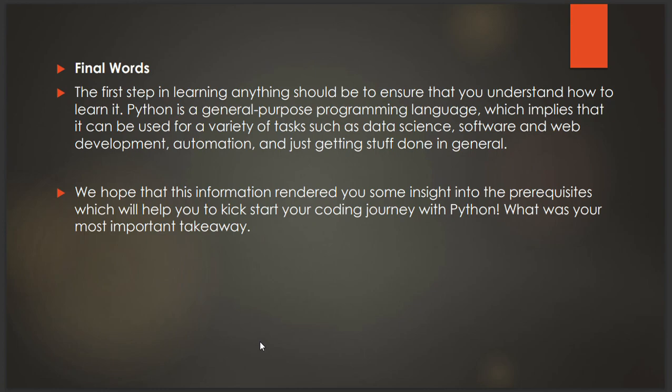Final words. The first step in learning Python should be to ensure that you understand how to learn Python. Python is a general purpose programming language, which implies that it can be used in a variety of tasks such as data science, software development, automation, and just getting stuff done in general. We hope this information gave you some insights to help you kickstart your coding journey with Python. What was your most important key takeaway?